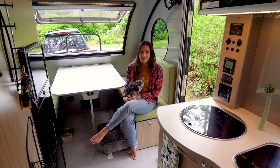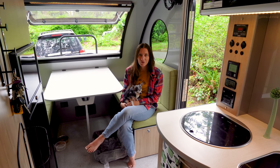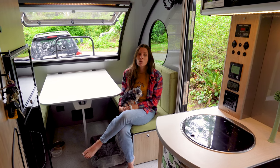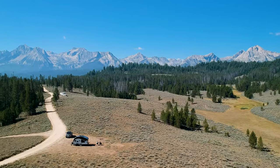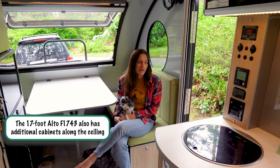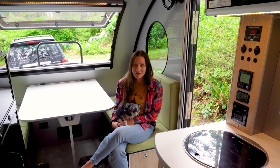The last first impression we wanted to leave you with is that we think this trailer is probably a little better suited for those who want to full-time, as opposed to the retractable roof trailer. We spent a lot of last year in our retractable roof trailer and, even as minimalists, we honestly struggled a bit with the limited storage space. With the extra storage and more usable outdoor space, this is probably a better choice if you're considering full-timing in your trailer.